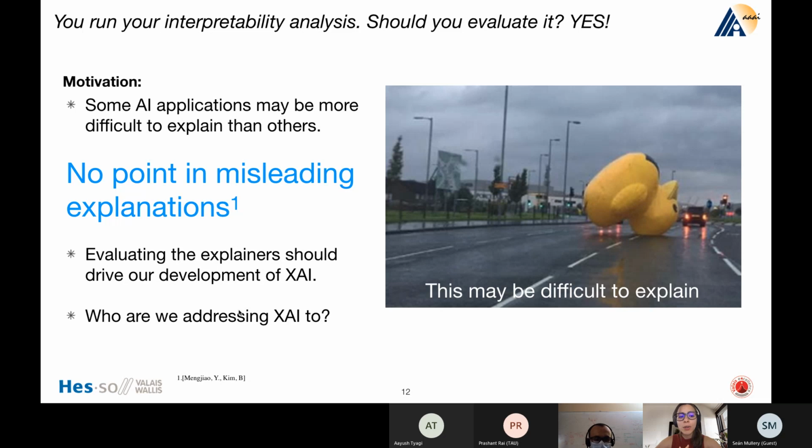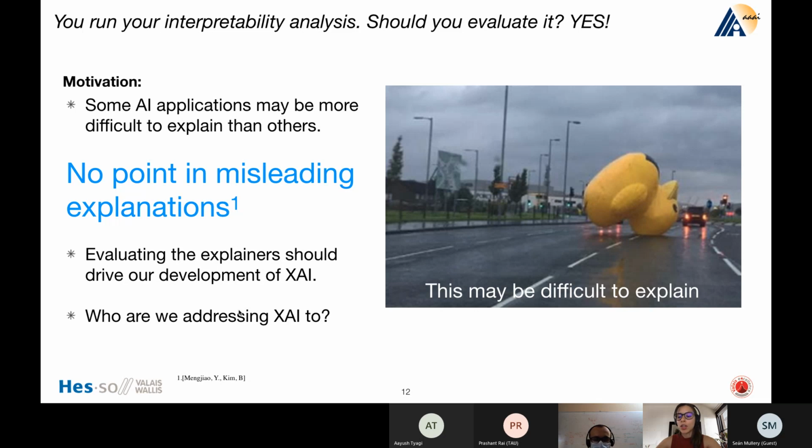So evaluating the experiments is a really important part that should drive the development of explainability techniques itself. You should develop a technique, then evaluate it, see where it's not working and what is not happening well, and see whether you can do any better than what you have already. So this is really a cycle.